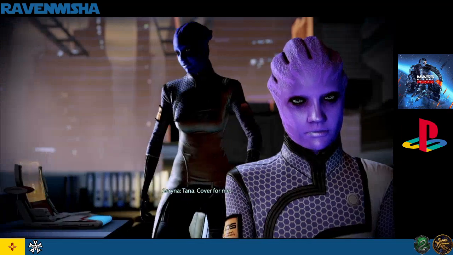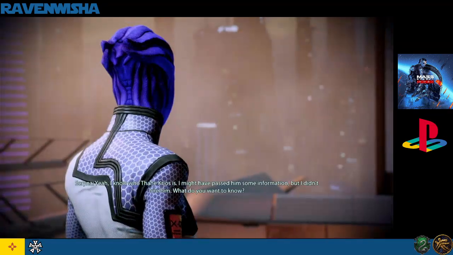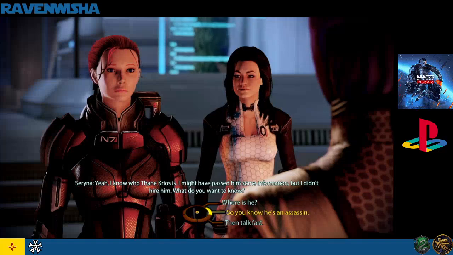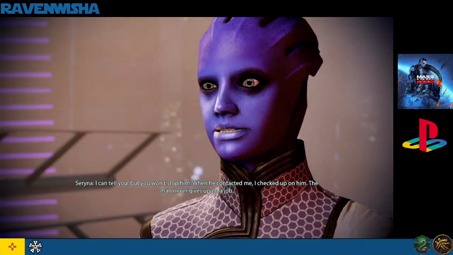Tana, cover for me. Over here. Yeah, I know who Thane Krios is. I might have passed him some information, but I didn't hire him. What do you want to know? Maybe you could help me find him. I can tell you, but you won't stop him.